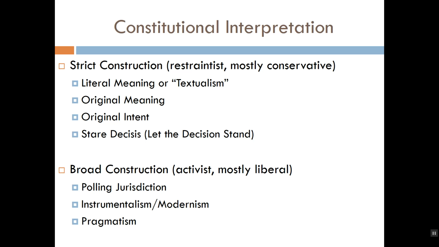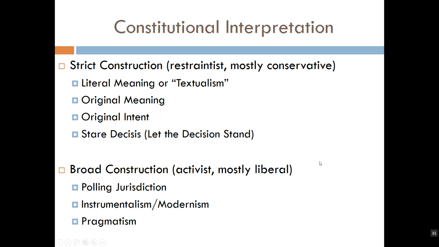So the original intent approach leaves a little bit more room for individual discretion on behalf of the justices, but it's still a restrained approach overall because they're not putting their own intentions into the Constitution. They're operating based on their understanding of the intent behind the Constitution at the time that it was written, and they need to be able to justify their arguments about the intent of the Constitution with reference to some form of substantial argument like historical materials. Finally, we have the approach of stare decisis, which is Latin for let the decision stand.